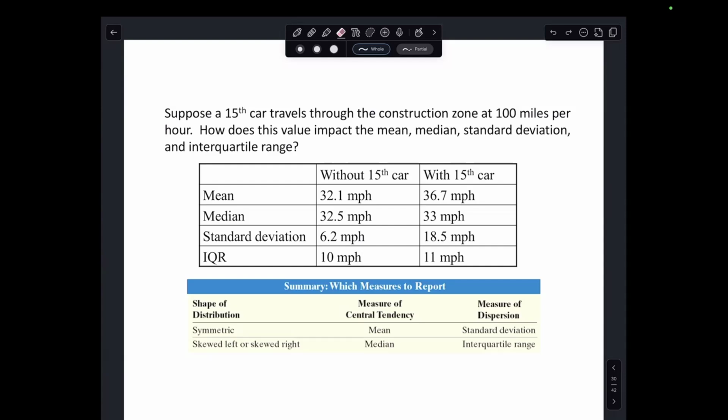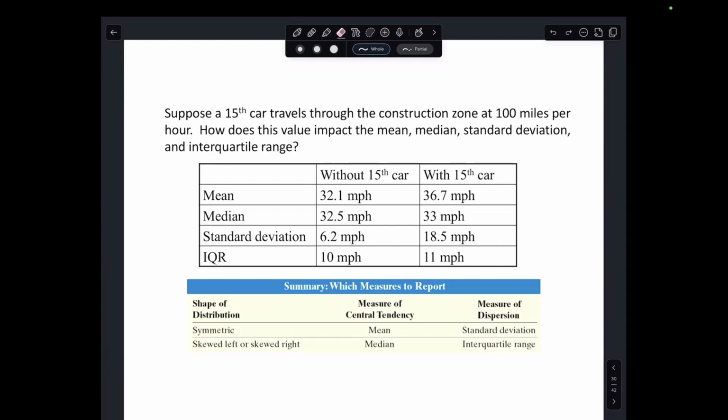It's obviously very unusual, so it's going to skew my data. My data is now going to be skewed, so it causes big issues with the mean. This is where median is good because it still gives us an idea of what happens through the construction zone, and that 100-mile-an-hour car doesn't mess things up so much.